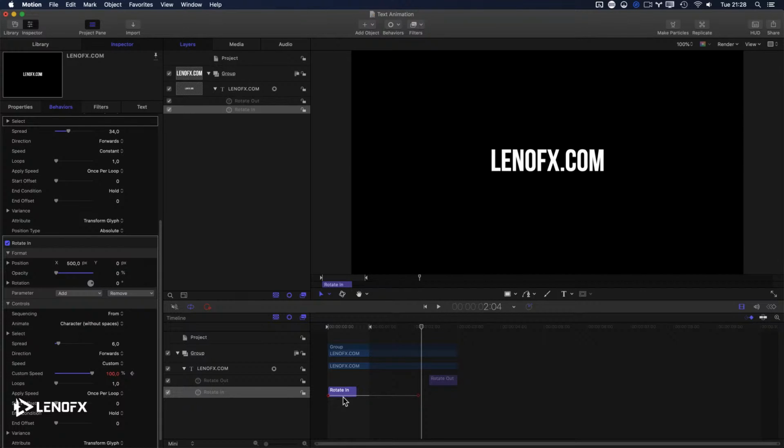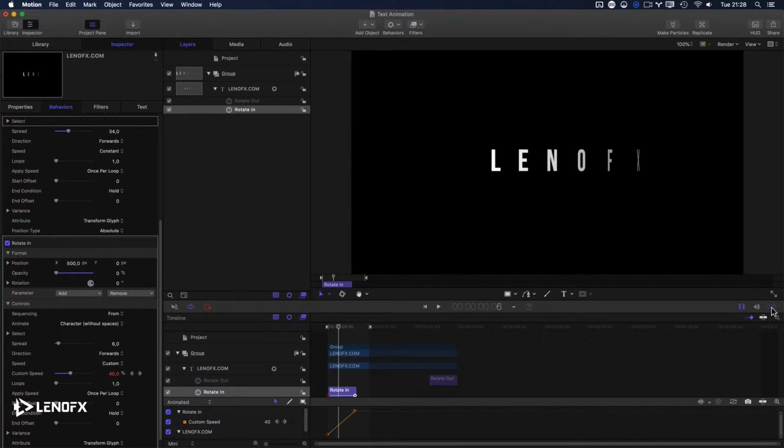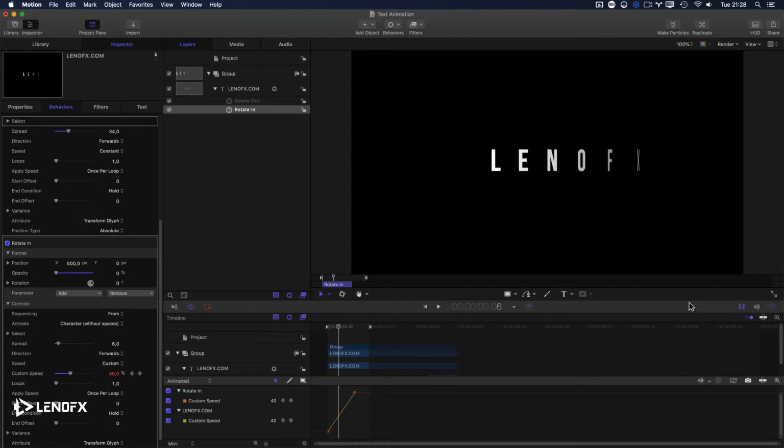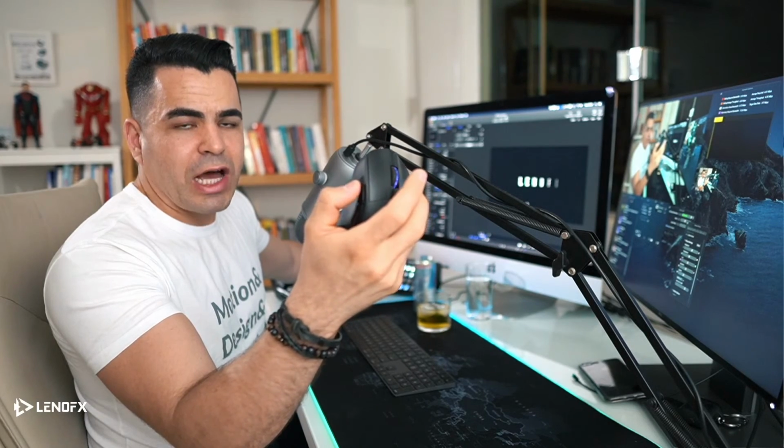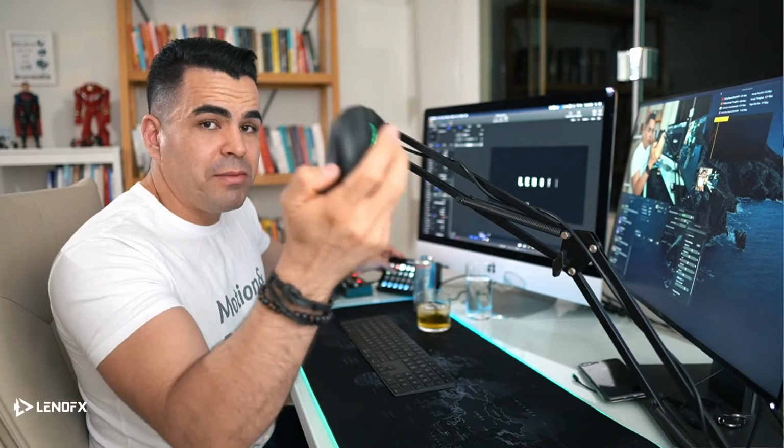It's important that your behavior is aligned with the keyframe. So click here and put in the last frame like that, and then you can come and open the keyframe editor. My keyboard shortcut is Command 8, or I just click here on the mouse. I change to timeline, and I change to keyframe editor.